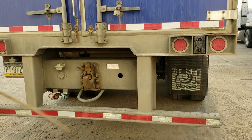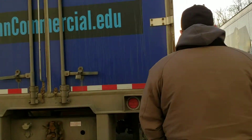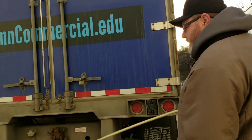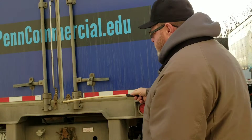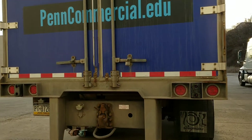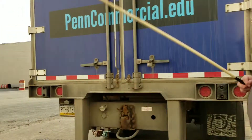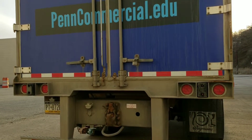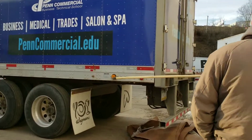Backup lights, turn signals — right and left turn signal, hazard lights, and running lights — all in good shape, along with my license plate and license plate light. These are your extra glad hands for pulling a double. My DOT bumper and DOT tape all 50%. That should be the end of it. I would just say to the examiner that I would do this side of the truck the same as I did that side. The tie-downs here keep the door locked open so when you're backing up the door doesn't close halfway.